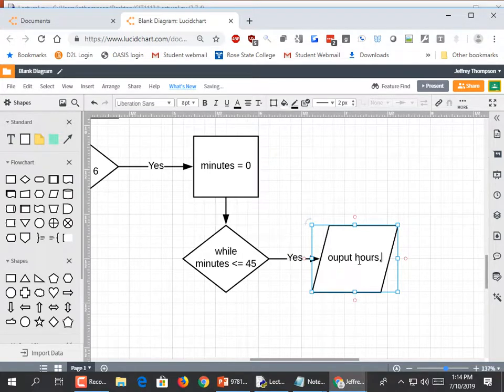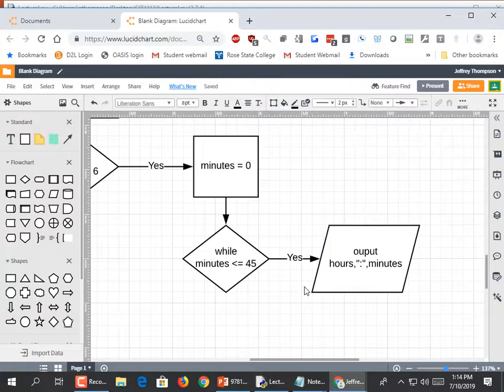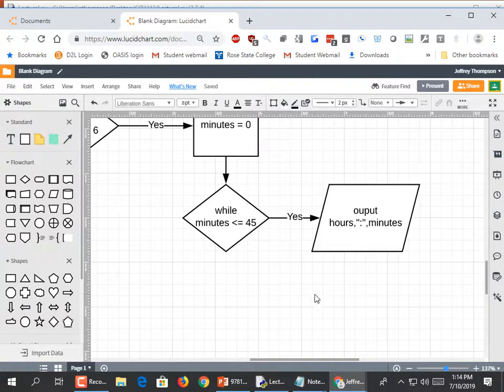Output hours, comma, quote, colon, quote, comma, minutes, and that looks kind of tacky, so I may hit Shift Enter there to kind of break that up. Or I could have stretched the box out, right? Or putting the word print there, since we were starting with Python rather than pseudocode, would have been fine.